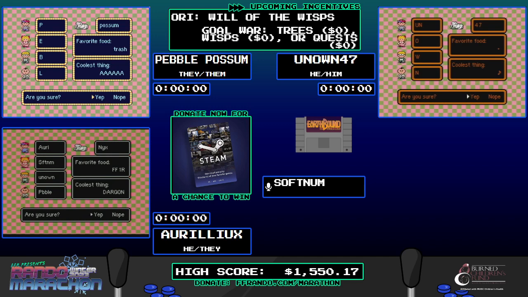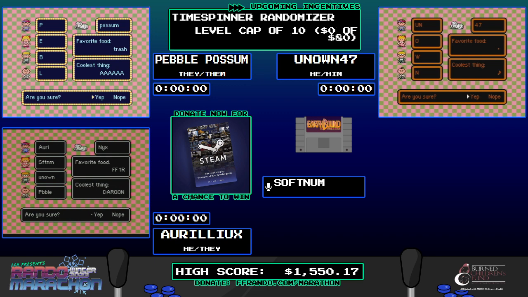Softnum, are you going to be the commentator for this Earthbound run? Absolutely. I will be commentating this run of PK Scramble, which is one of our Earthbound randomizers. One? There's more than one? There is actually more than one. And there's another one called Ancient Cave, which we may talk about if we get bored. All right. Go ahead.